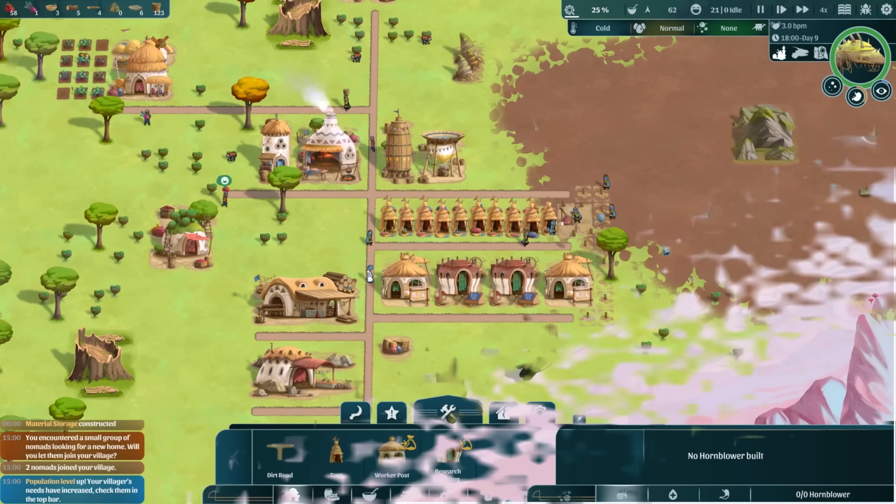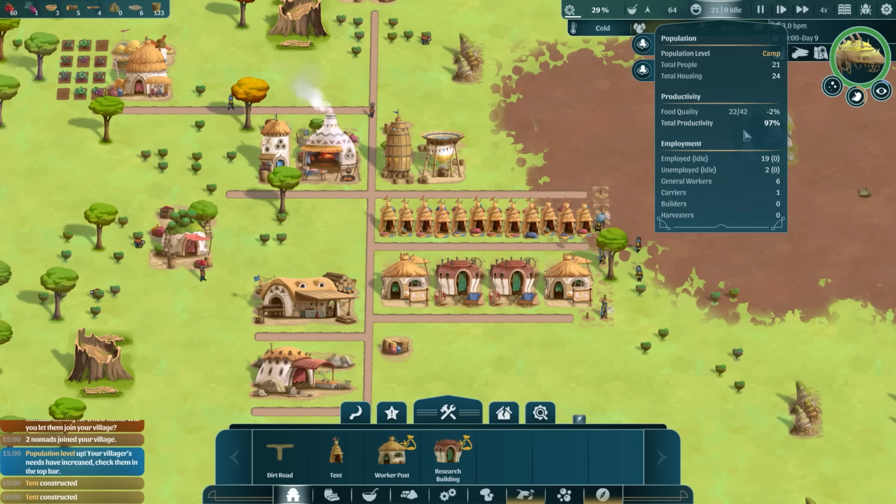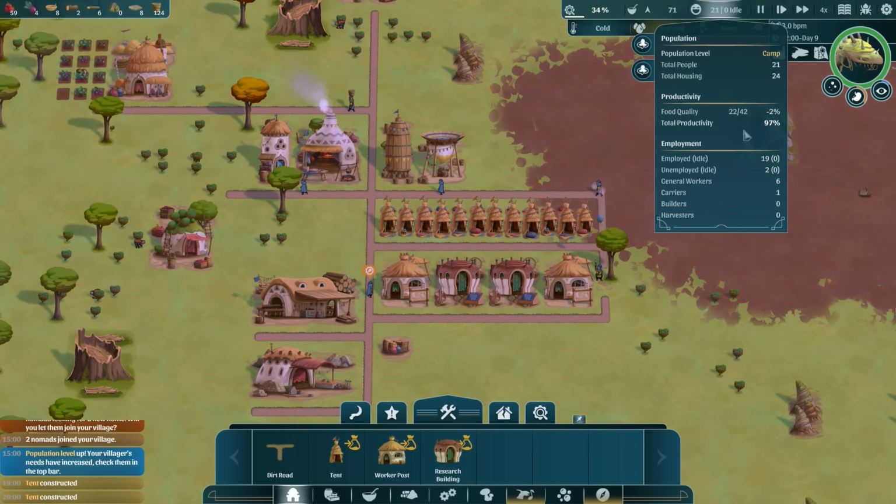I kid you not. Now, as our population has grown above 20, this is where you're going to start seeing some of the needs coming into play. So right now, our food quality is questionable, apparently. And as a result, our productivity has gone down a little bit. This is going to get harder and harder the larger we grow.